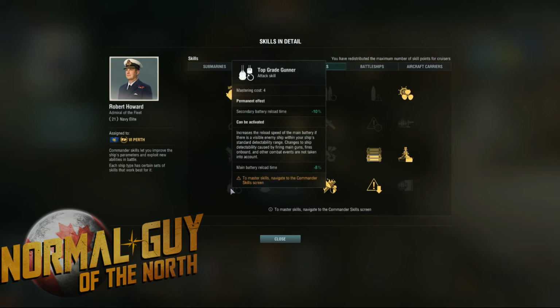Secondary battery reload times, again, top grade gunner. I don't typically take this. Main battery reload time. Now, this one's kind of controversial. It basically increases your reload speed of the main battery if there are more visible enemies within your ship's standard detectability range. So in the case of the Perth, it would be 8.8 kilometers, I think.